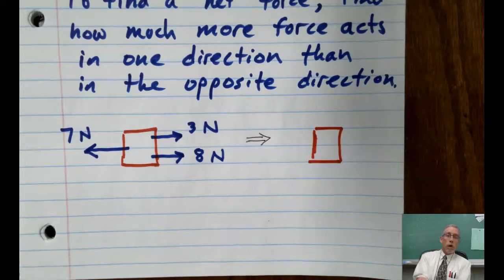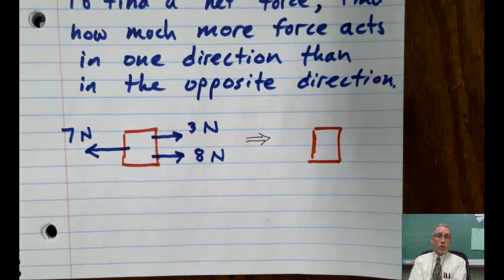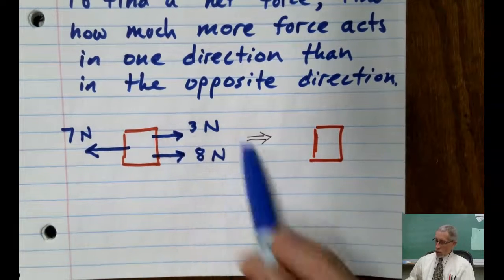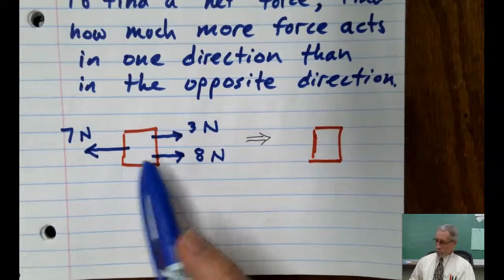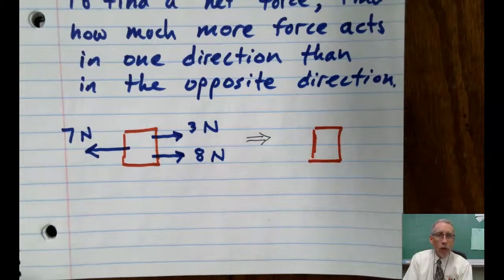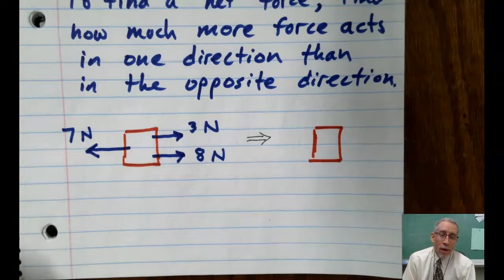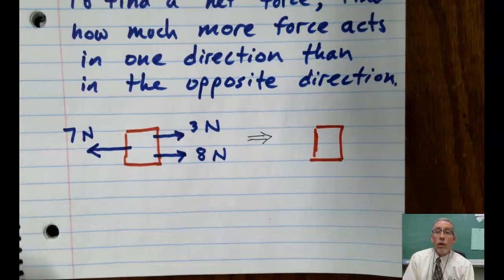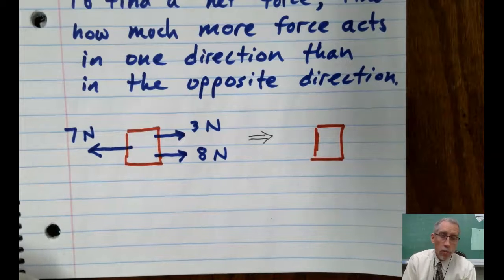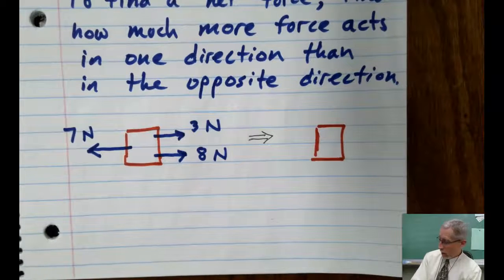All right, so I drew our first scenario here, and I'd like you to draw this too. So pause here if you need to. What you are going to draw is just a little box, and it doesn't matter. This box just represents our object, okay? We represent everything in science as little boxes because a lot of times science people can't draw very well. So if I want to draw a car, I might draw it like a box. If I want to draw a person, like me, I might draw a little box, okay? Somebody once told me I was a blockhead. Maybe that's the perfect representation of me.